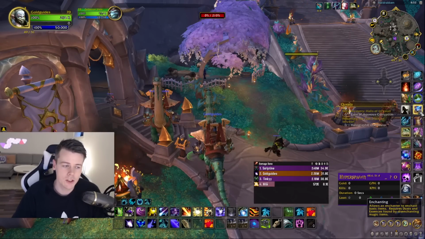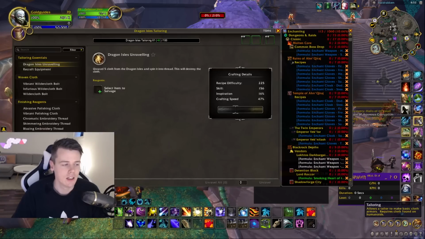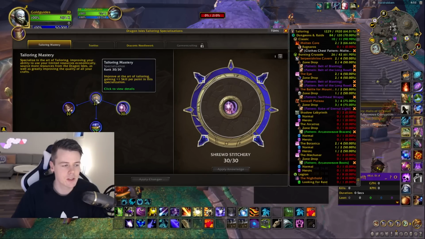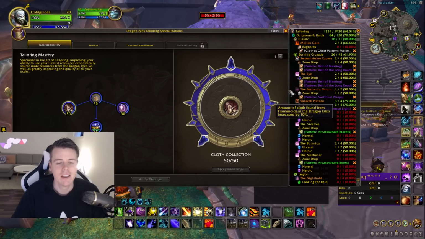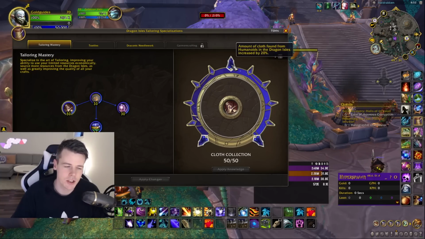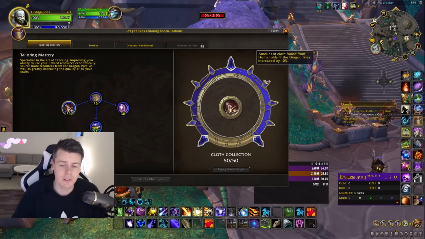And the profession specializations that you're going to need is going to be, if it wouldn't bug out, there we go. So you need to get into this one right here, Tailoring Mastery, a couple of points in that one, so you can go into Cloth Collection. Now, Cloth Collection will pretty much allow you to get the bolts and the specialty cloth and just more cloth in general. And every single mob that you're killing is a humanoid, so it definitely helps.